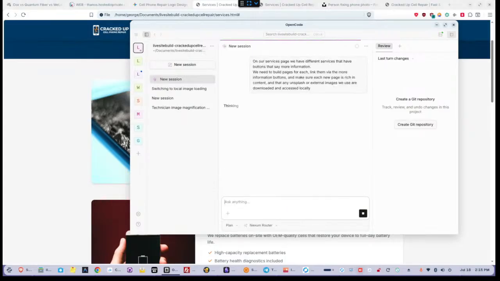So we have it in plan mode. Let's see if it picks up on the services that we have and whether it will build all of the pages at once, or if we'll need to build one page at a time. Before, we were focusing on one page at a time. This time we're going to attempt a more macro approach where we build multiple pages at once. We'll have to troubleshoot each page individually, because otherwise it's just too complicated. But I think it should be able to handle building all of these pages at once without any actual problem.